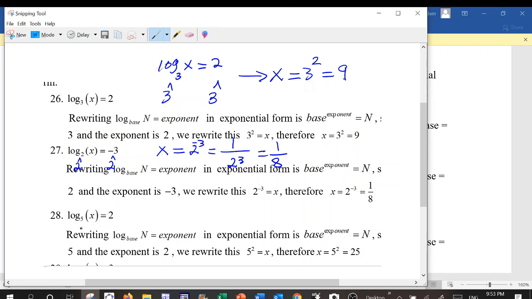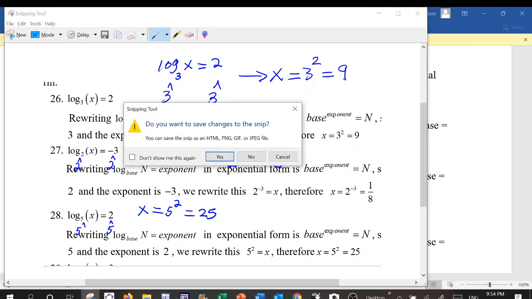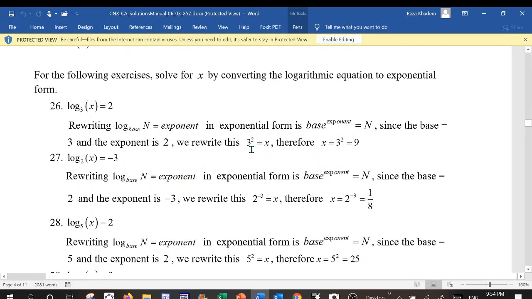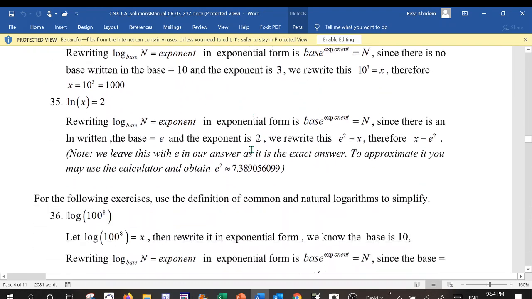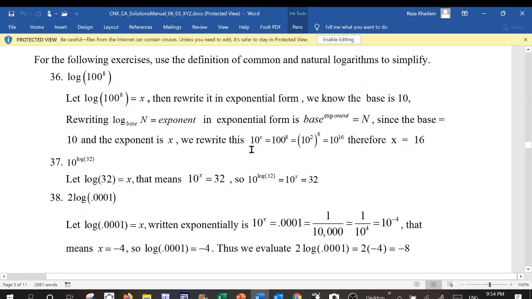Okay, and what about this one? Well, this one, you have to do 5 to this side and 5 to that side. Again, you start with x, you do this to it, and then this, they cancel each other. So x equals 5 to the second power, which is 25. Okay? That's the idea of this. Let's do a few more. What about 36?